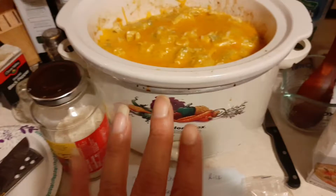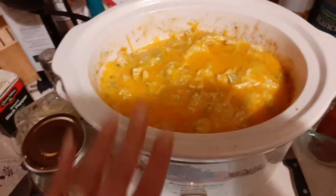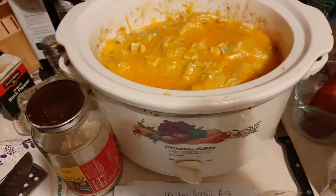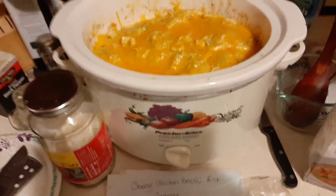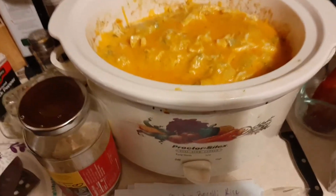Now with my crock pot, it cooks hot and fast. I do have a hot spot in the back where the heating element goes. It's about 15 or 16 years old. I've personally owned it for 15. I think my mom gave it to me. So it might even be 20 years old. So it's an older crock pot. And it has hot spots. So I did not put my cheese in right away.